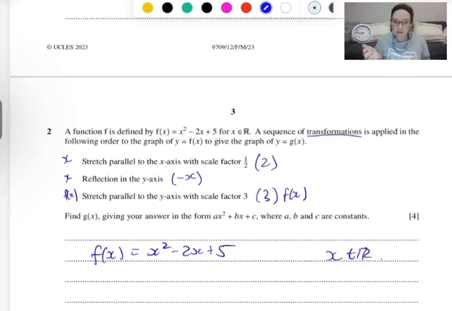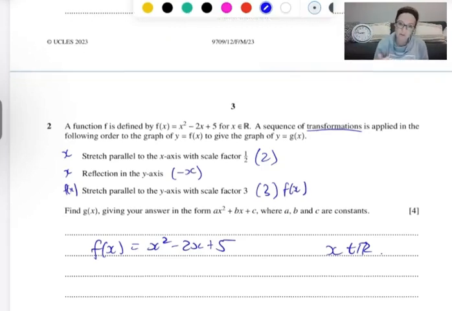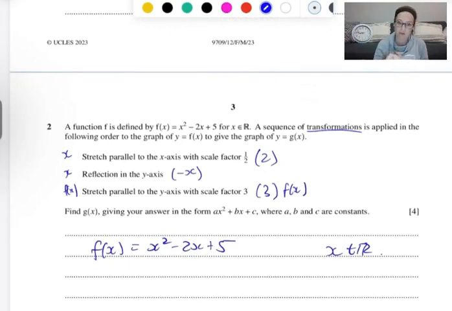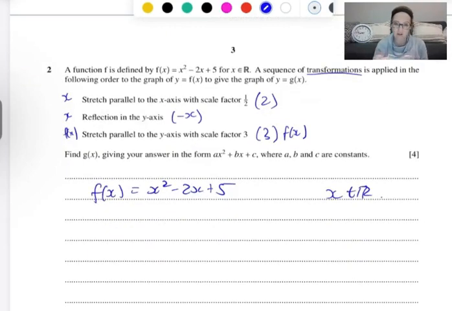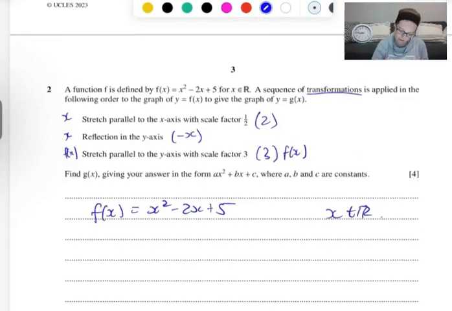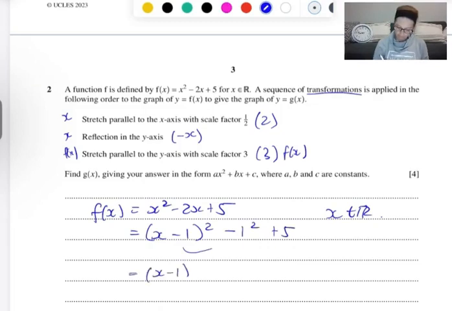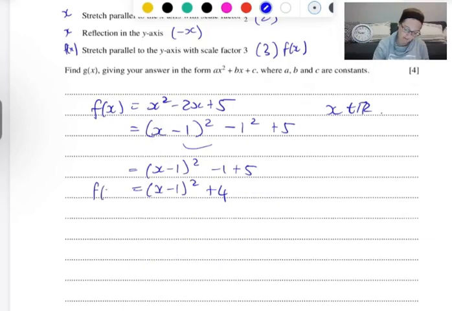All right, now first of all, you need to know your transformations. Second thing you need to know is that it's easier to work with transformations when the function is in completed square form. Because I can't see it here, I wouldn't know what to do if I was to make it go left or right or stretch it. I suppose I could figure it out, but it's easier just to put it in completed square form. So once again, we're going to halve our coefficient, subtract the square, and we'll have some leftovers, so plus 4. Okay, so this is my f of x function.